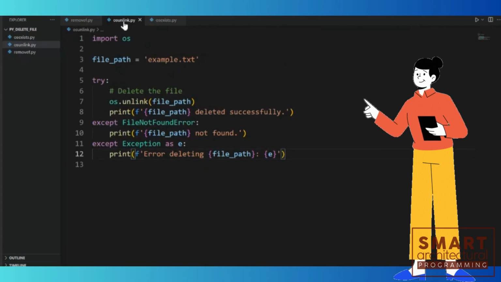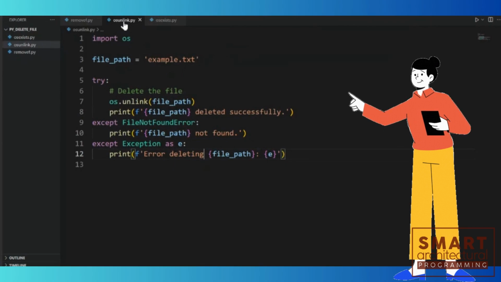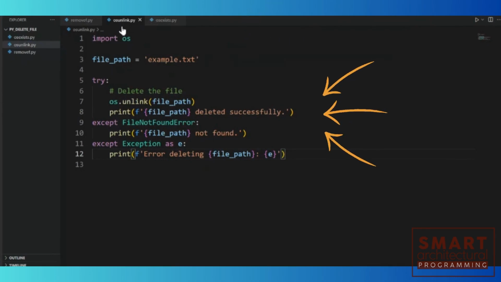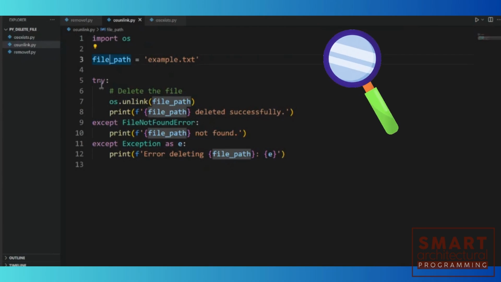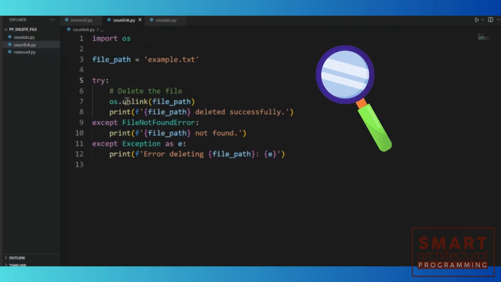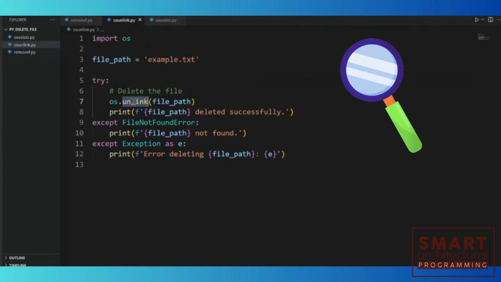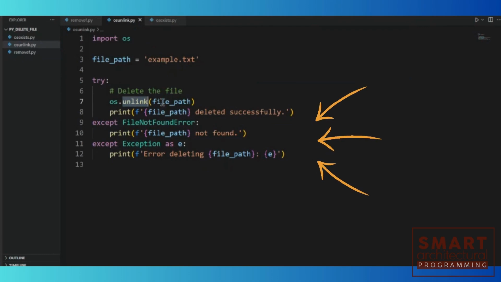Again, the piece of code is exactly the same as the first one we went over. Line 1, import os. Line 3, create the file path variable. Line 5, try block. The only difference in this try block is that instead of os.remove, we've used the os.unlink method, and the file path goes in between. If the file is deleted, we say it's deleted successfully. If not, FileNotFoundError. And on line 11 we can raise an exception error if, even if the file is found, the deletion was not successful.